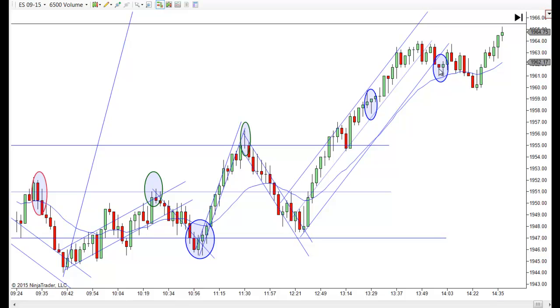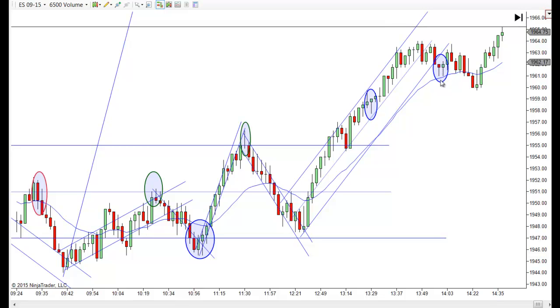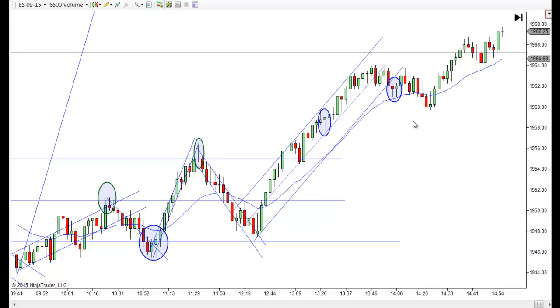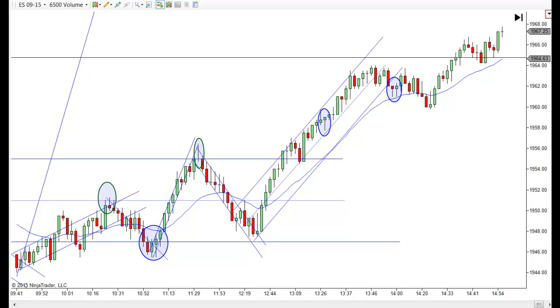You finally get a break right here. And notice this new high, pullback first entry, pullback second entry. You get a second entry long right there off the EMA. First break, you figure you're going to make a new high. This is kind of a little trading range right here, so it's like a little failed break lower as well.